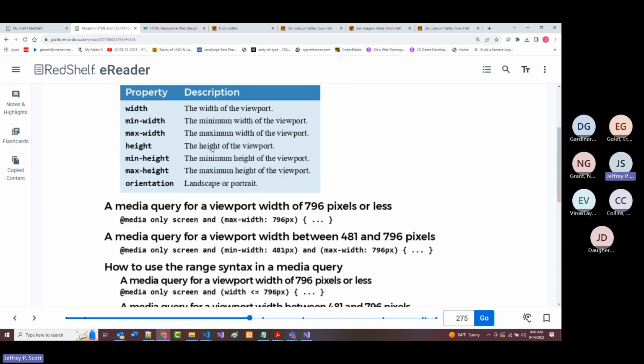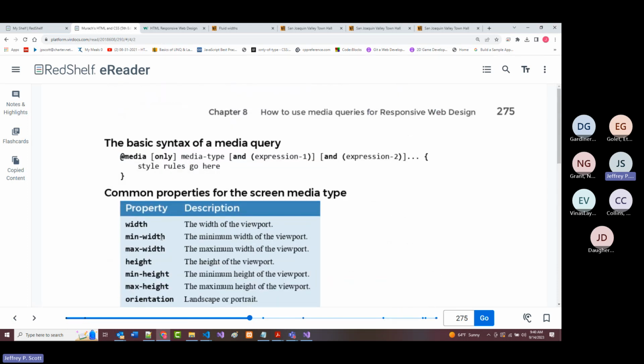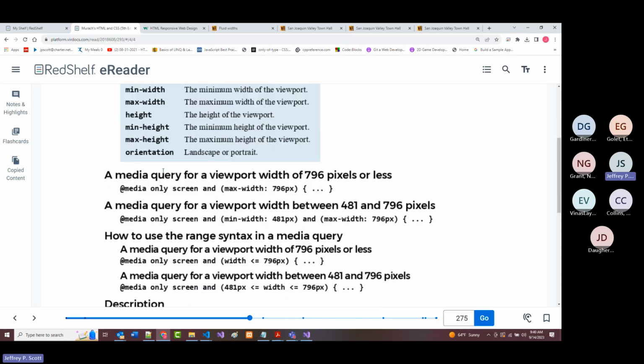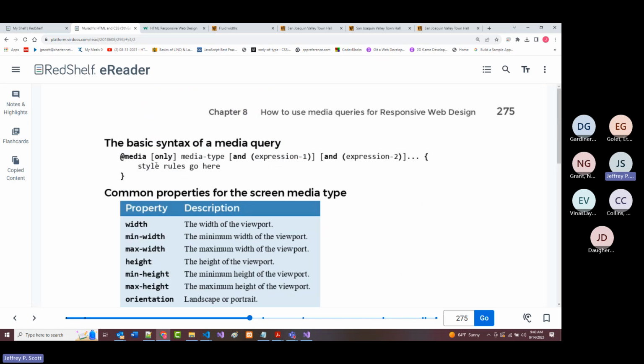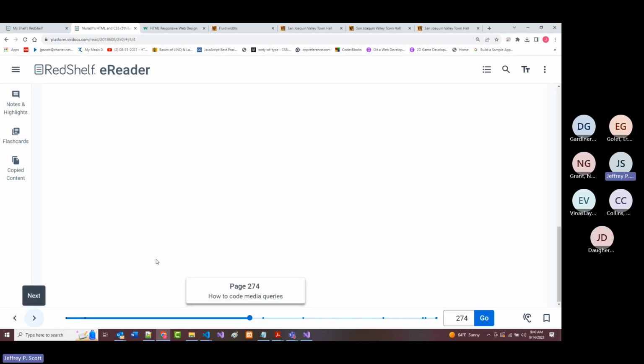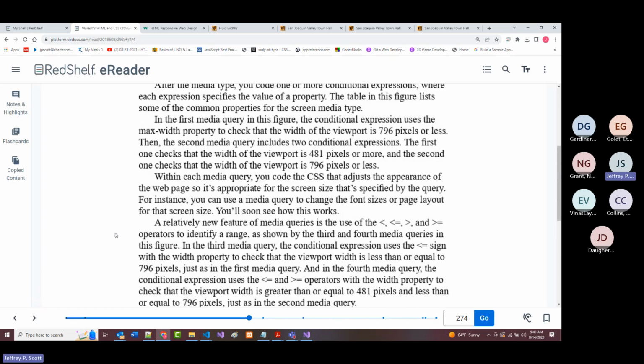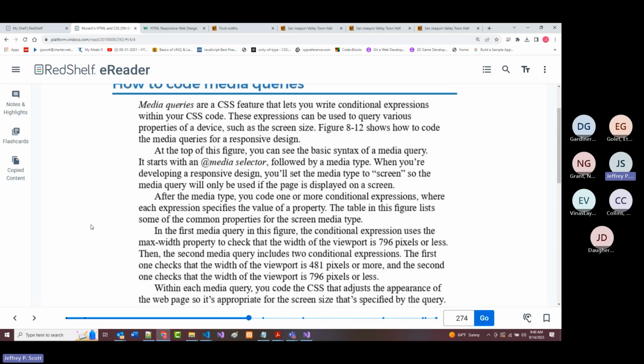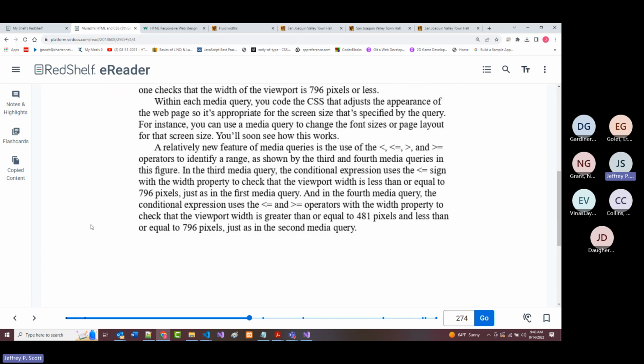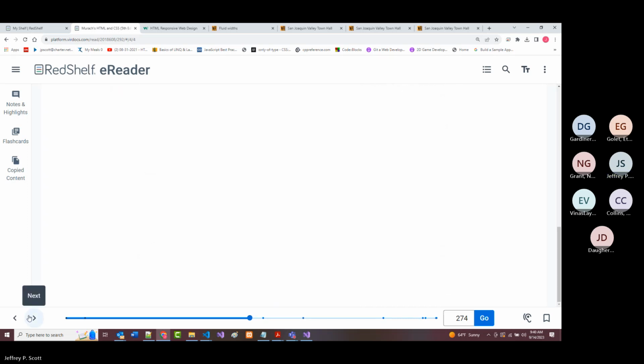And with CSS Media Query Level 4, we can now write things more like this that are more programmatic in nature. Now, if we go back up to the top and look at this, this is all the stuff that you can put in here. So you need the at media. You typically will put in there only screen, but there are different media types that you can use. All right. And again, on here, I went back a page. They're just basically explaining everything that I just explained. So I didn't have to sit and read it out of the book.